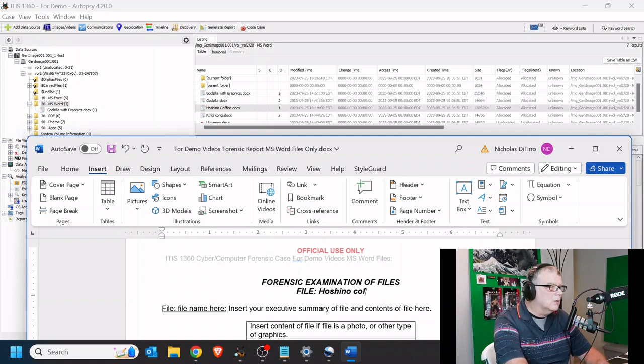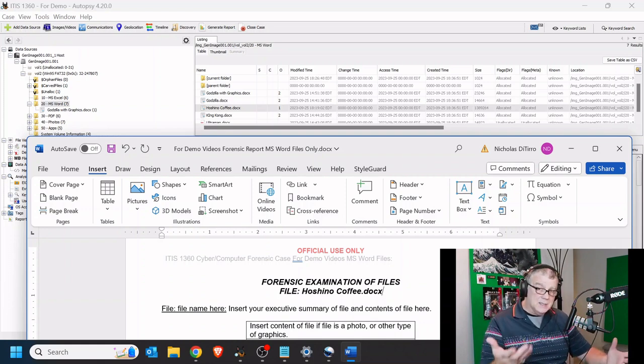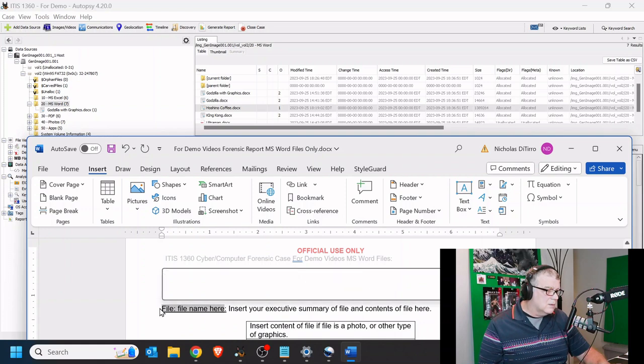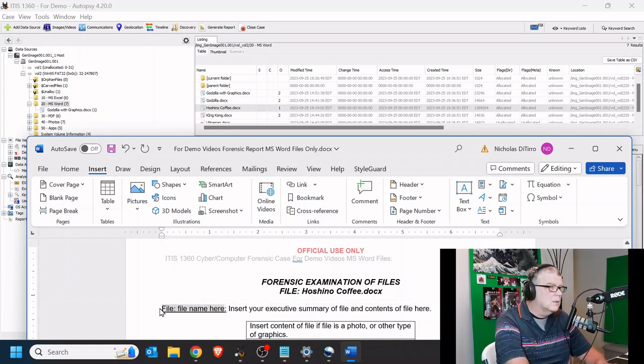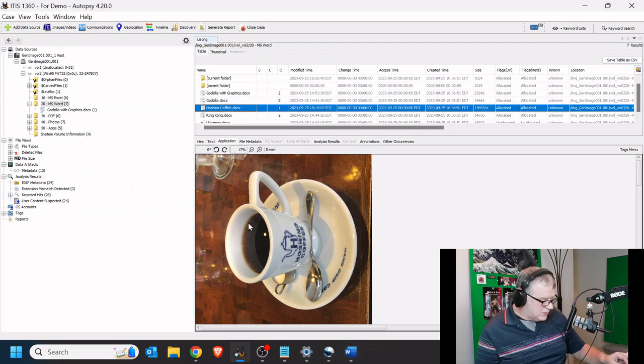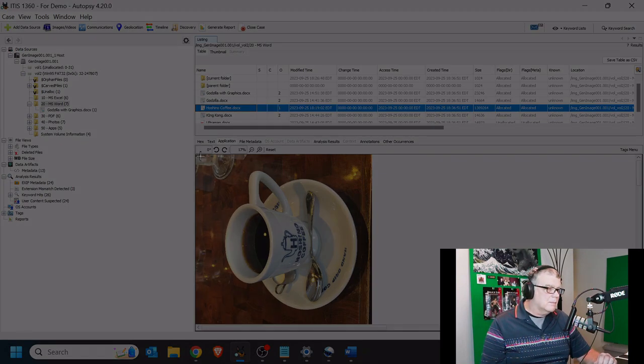Hoshino coffee.docx, because it does say docx. Put the name here. Because it's an image, let me capture it as an image and put that in the report.